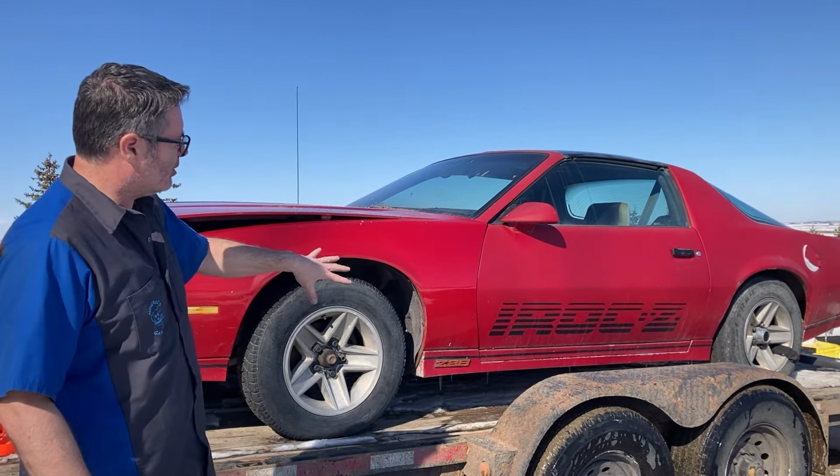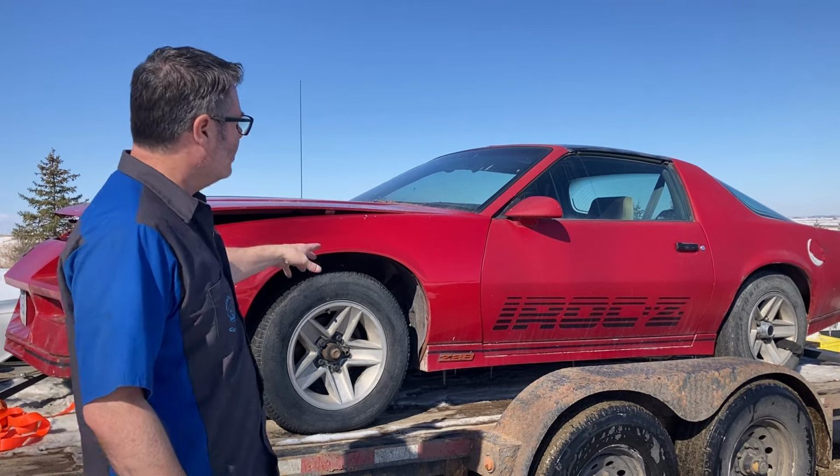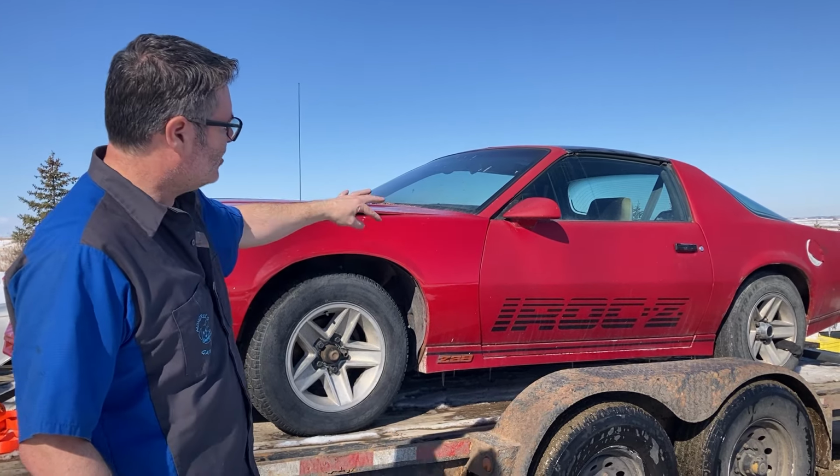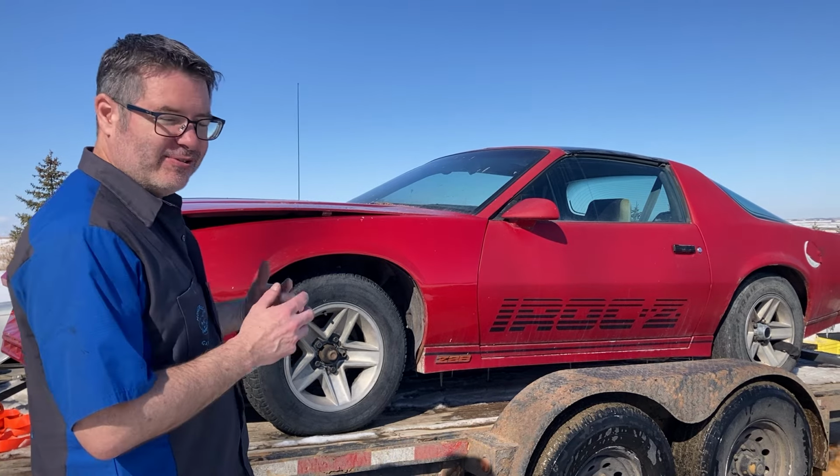I mean, it's got the IROC trim on it. I don't think it is an actual IROC. It's got the T-tops. It's got the 305. We'll show you that in a little bit. 5-speed. So this is a nice, fun car.